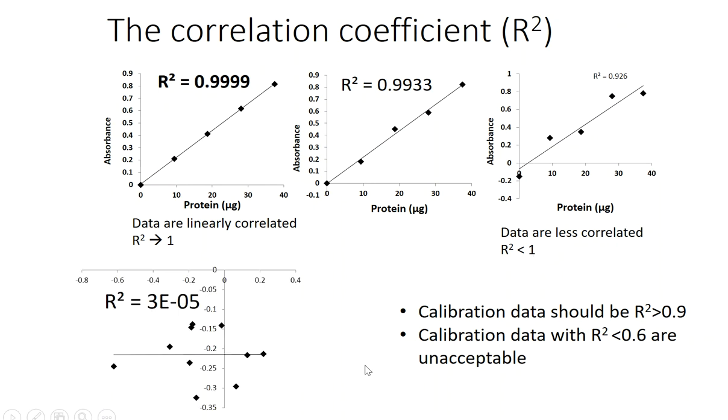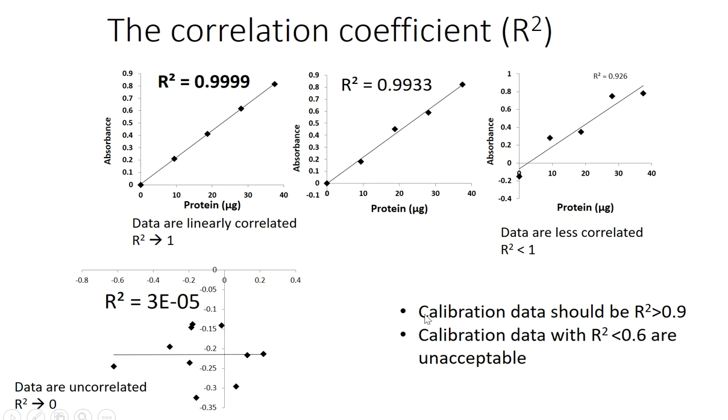The worst case, of course, is if your data are completely uncorrelated. So you might get data that look like this, and you were expecting something linear, and you fit your R-squared, and R-squared in this case is very close to 0, it's very small. That tells you that these data are uncorrelated. There's something else going on. This might actually be a tremendously valuable insight, and it might be telling you something important, but it's maybe not what you'd hope to find out. So a correlation coefficient is something you should always look at. If data are completely uncorrelated, your R-squared will be close to 0.